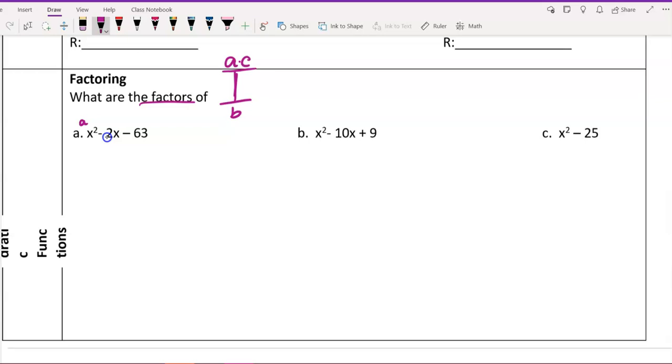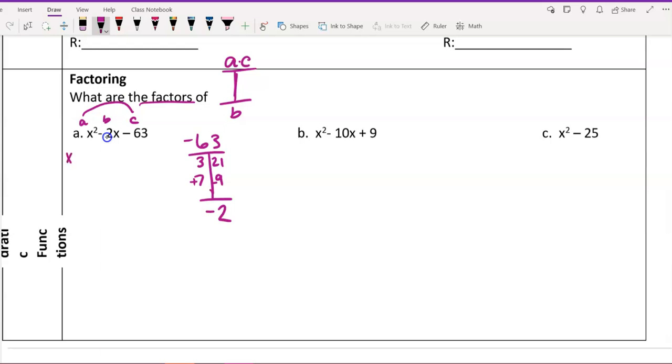So in this case, our a value is 1, our b is -2, and our c is -63. So a times c is -63. So we're looking for factors of -63 that add up to -2. So we can take our calculator and say, okay, 63 divided by 3. Well, that's 21. So we got 3 and 21. 63 divided by 6. 63 divided by 7. Okay, 7 and 9. Well, there they are. 7 and 9. If the 9 is negative and the 7 is positive, they would add up to -2.